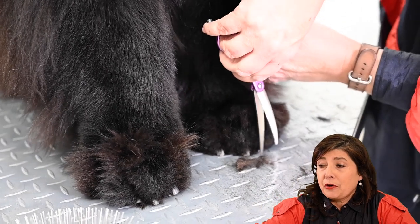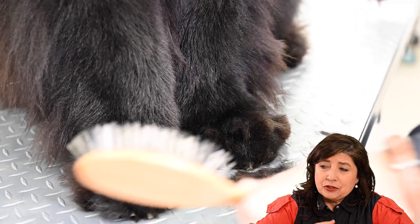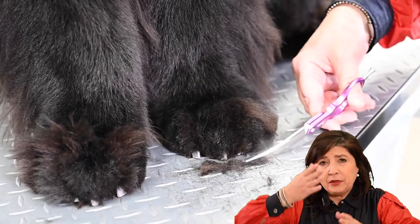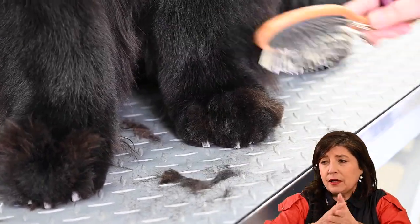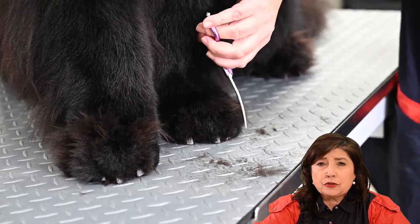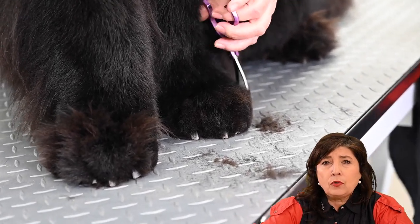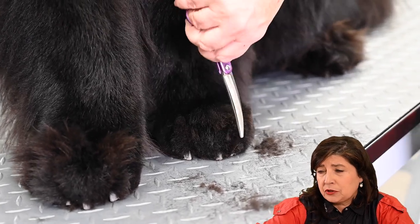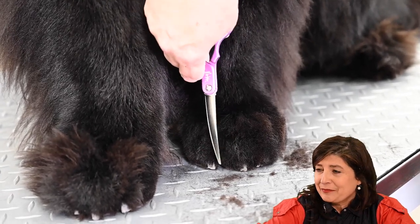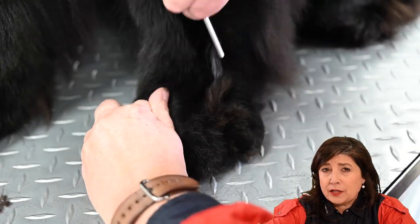It's fun to use a curved scissor because the feet are curved and you can just use the curved scissors to make the curve. And here you see me making the hair straight. I'm not going over the foot here yet. I'm first making sure, after I've combed or used my pin brush, that all the hairs which are sticking out are dealt with. I really think in my head about cats when I do the new feet. Here you see me with a small comb combing all the hairs between the toes upwards.